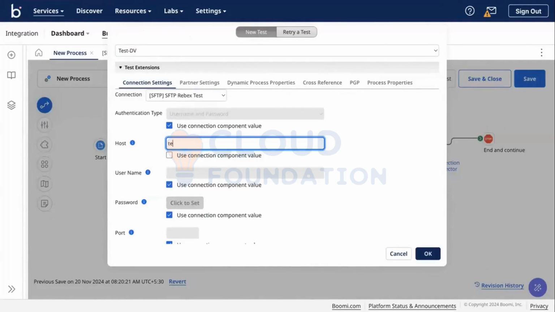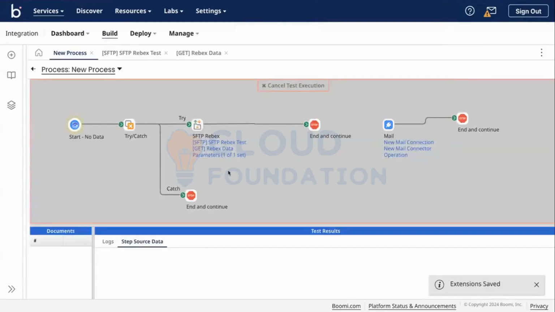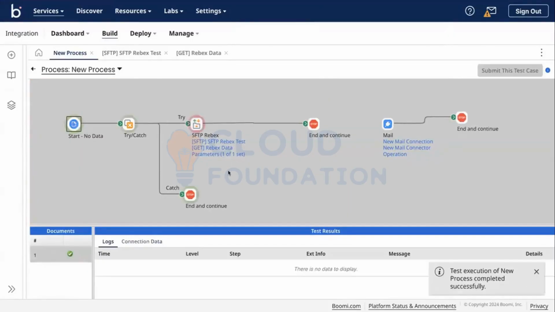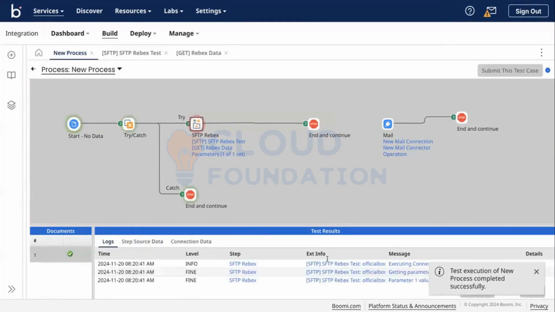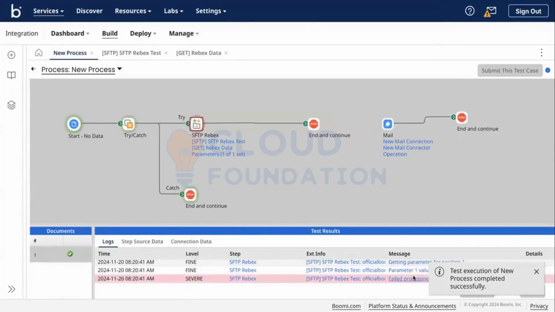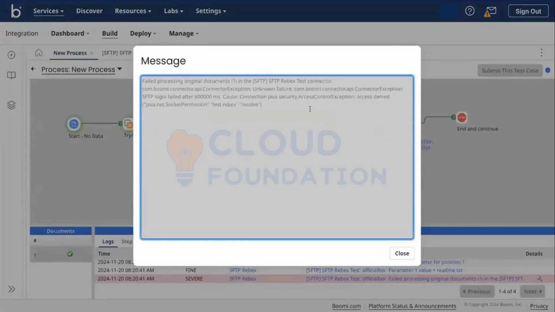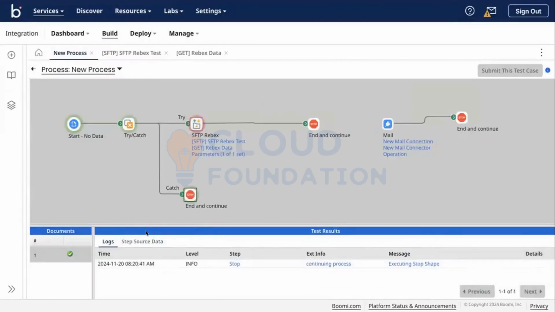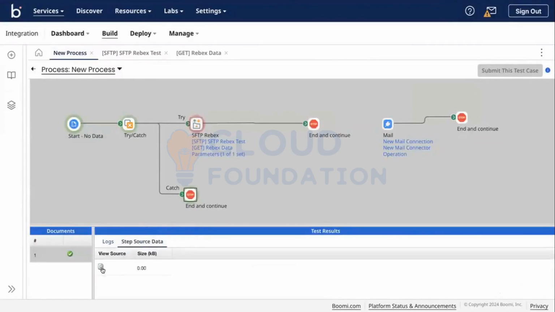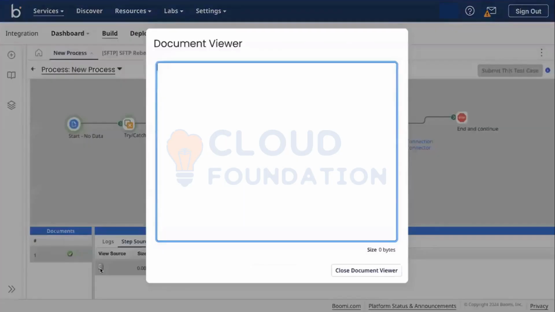Let's just give this a dot and see what error comes in. Looks like it failed processing. It said access denied, technically no such resource exists. We got this error.